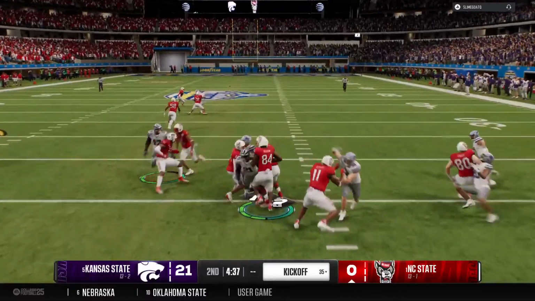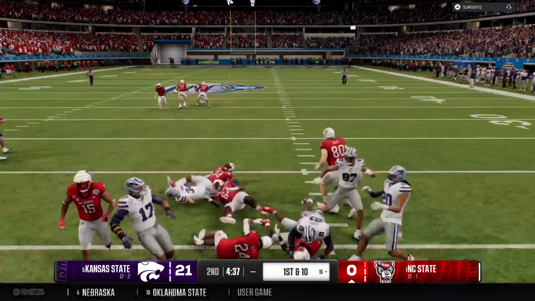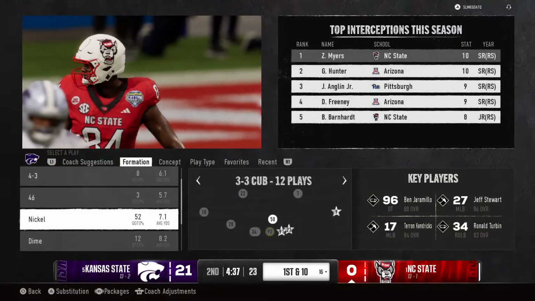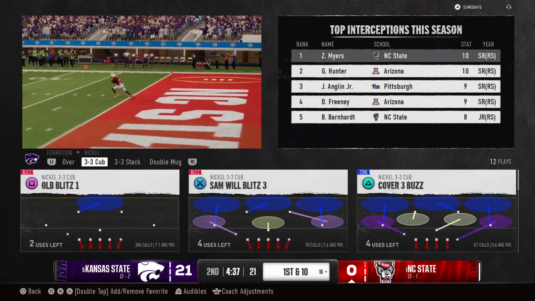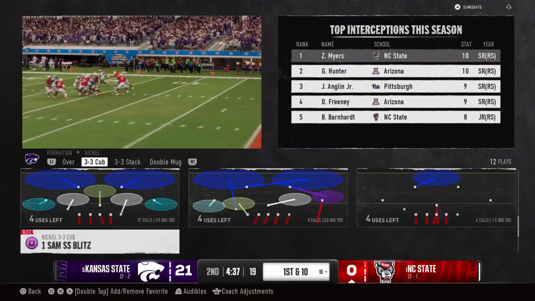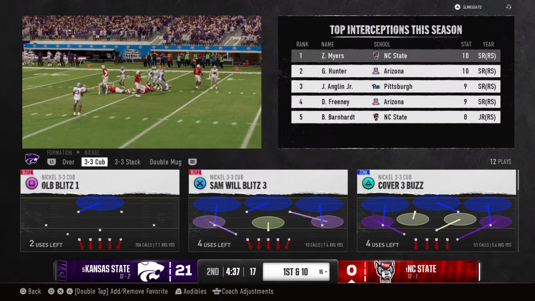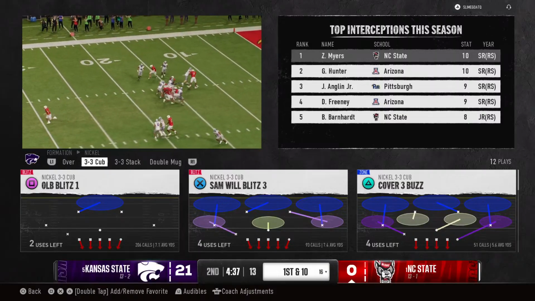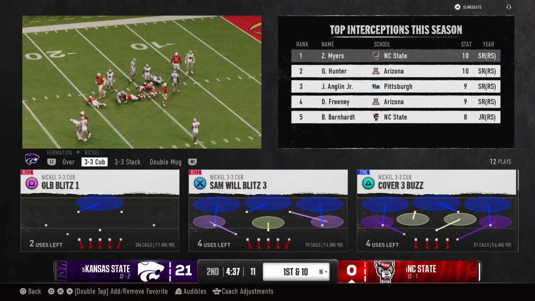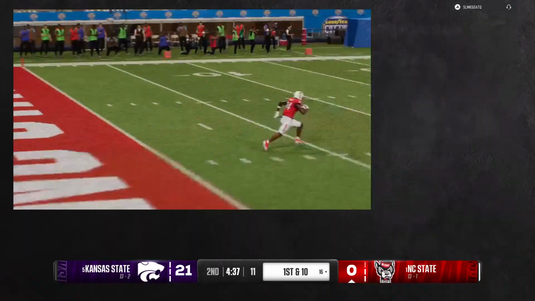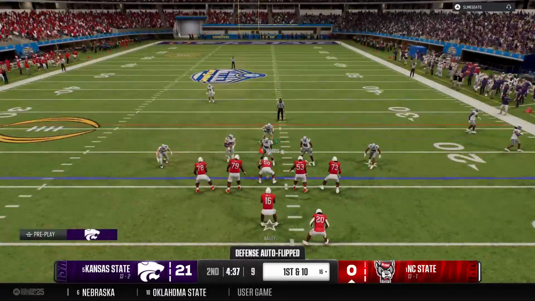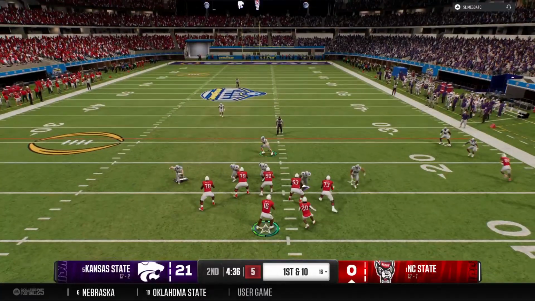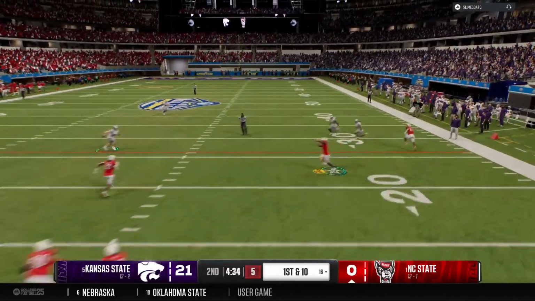And from deep in the end zone, he'll bring it out. And he's brought down at the 16. Would have been better off leaving it in the end zone for a touchback. Here comes the NC State offense back out onto the field now. It'll be interesting to see if this quarterback can bounce back. He threw a pick-6 in the last possession.